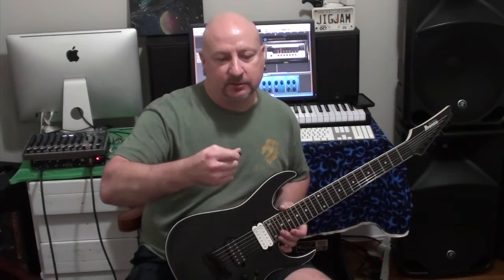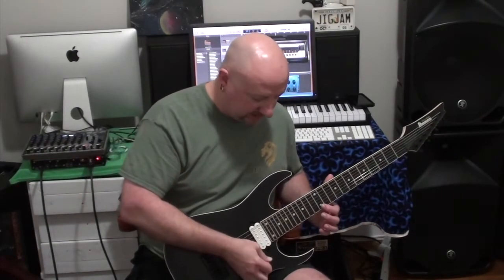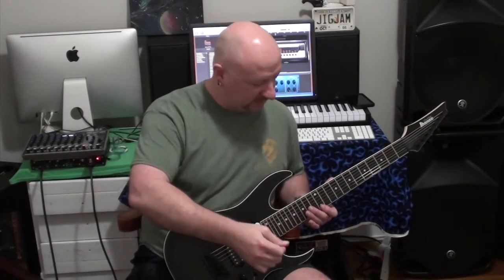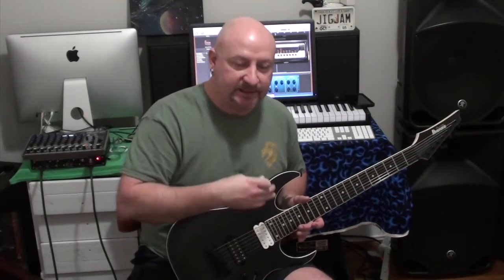It's called economy picking, where the last note you strum sets you up for the next note, so you're not strumming down and then having to come up to a different string. Because if you go down, like say on the E string, and have to come up and hit the B string, you have a lot of arc to move. But if you're already going up on the E string and move to the B string, your pick is already right there. So, in short, when you're descending, try to pick up first.